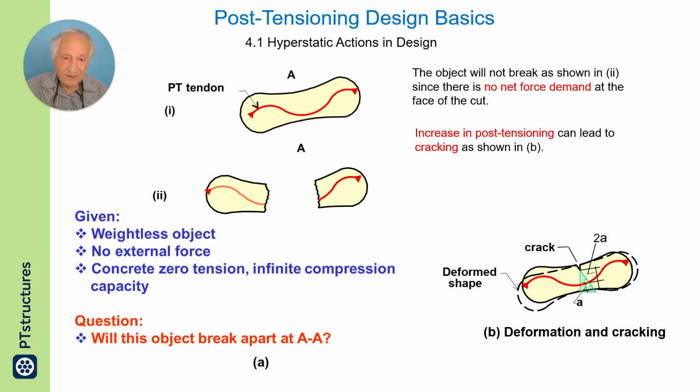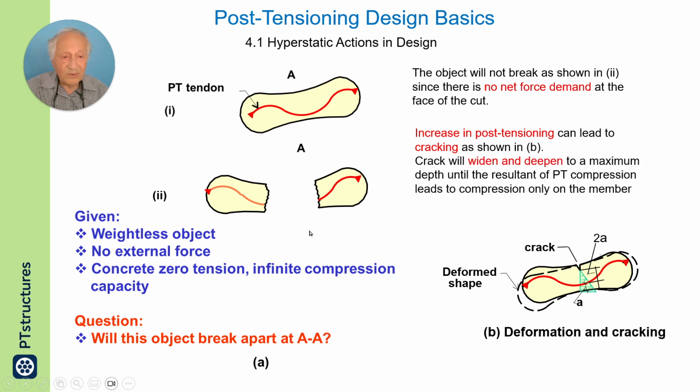Member failure is associated with what we call the safety check of the design process. Cracking is the serviceability check of the design. For in cracking, you calculate stresses, not when it comes to safety. So what we do here, it says that the cracks will widen to a maximum depth.